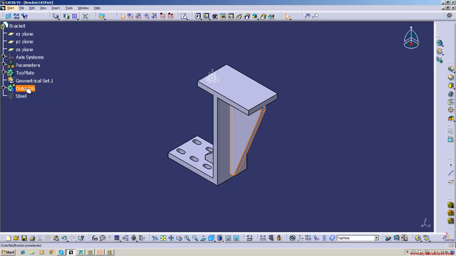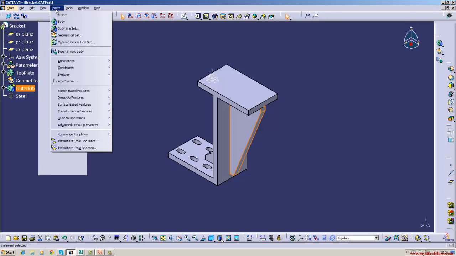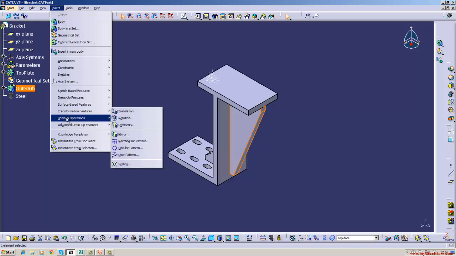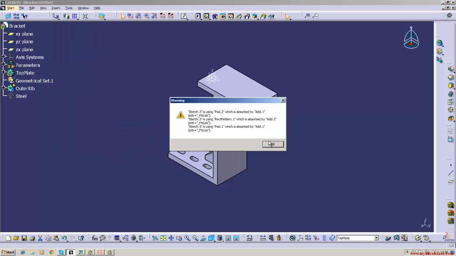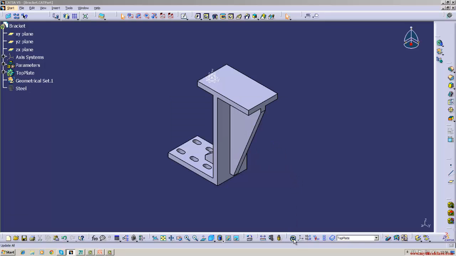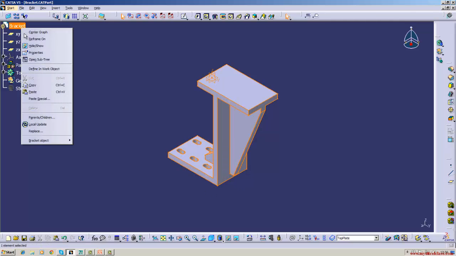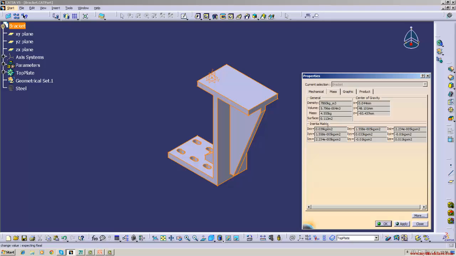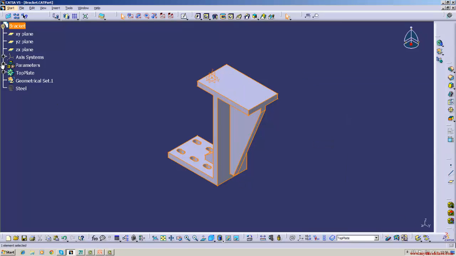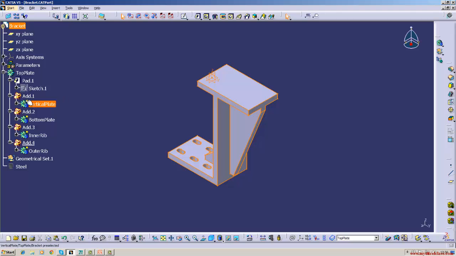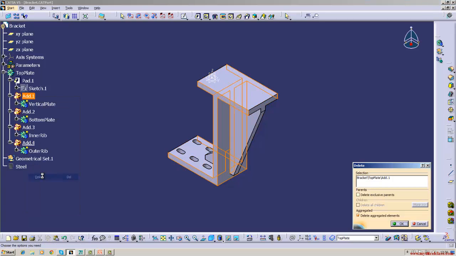Okay. Similarly, the second one, Boolean select, add it. This is also added. Now you can wait, you can see. It gives the complete mass, 4.555 kg, the entire mass. Okay. When you want to remove the parts and keep them individually, you can delete these things, making sure the aggregated elements are not deleted.